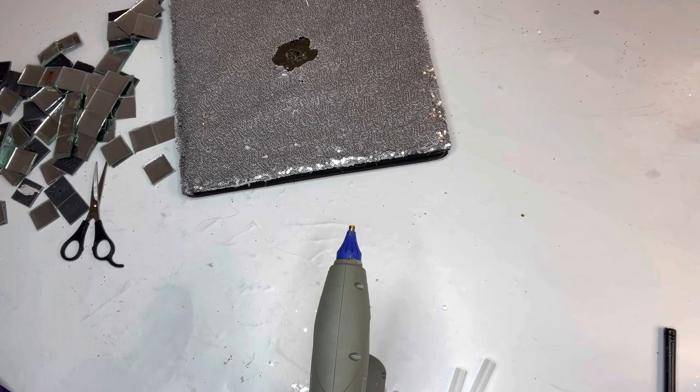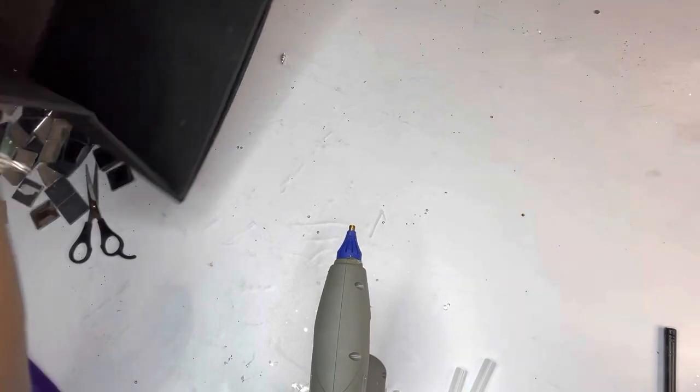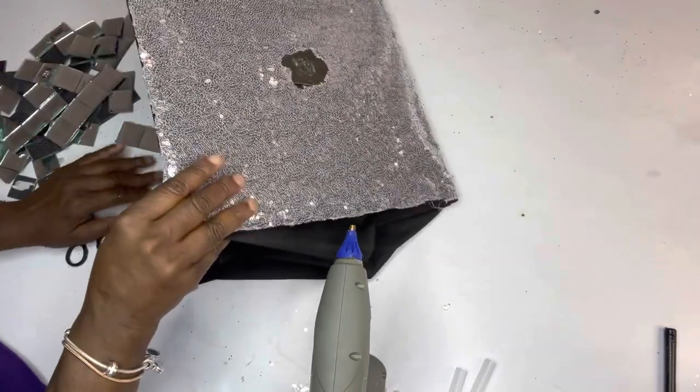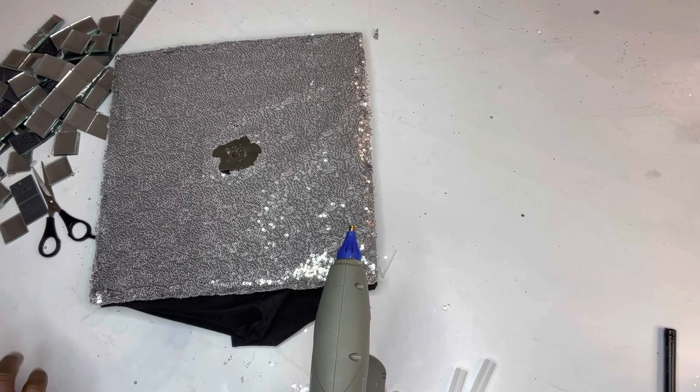So y'all, we are going to do three DIYs for my closet. Well, it's going to be four. This is like, what is this called, y'all? A storage bin. I'm going to redo this storage bin. I had it forever, so I'm going to glam it up, y'all, make it look super cute. I'm going to use it for my towels and stuff for my closet, because my closet is inside of my bathroom. It is a small walk-in closet, but it's in my bathroom. I know that sounds crazy, y'all, but it is. So anyway, we're going to get started with the first DIY, glamming up the storage bin.